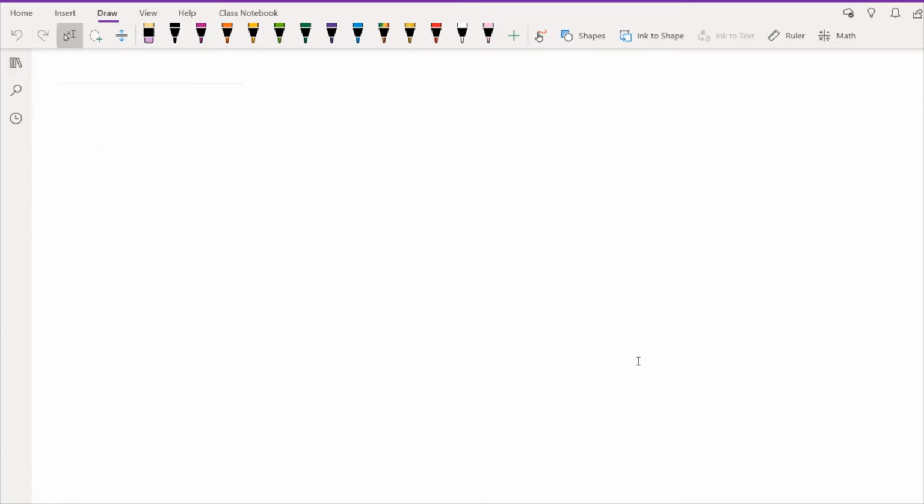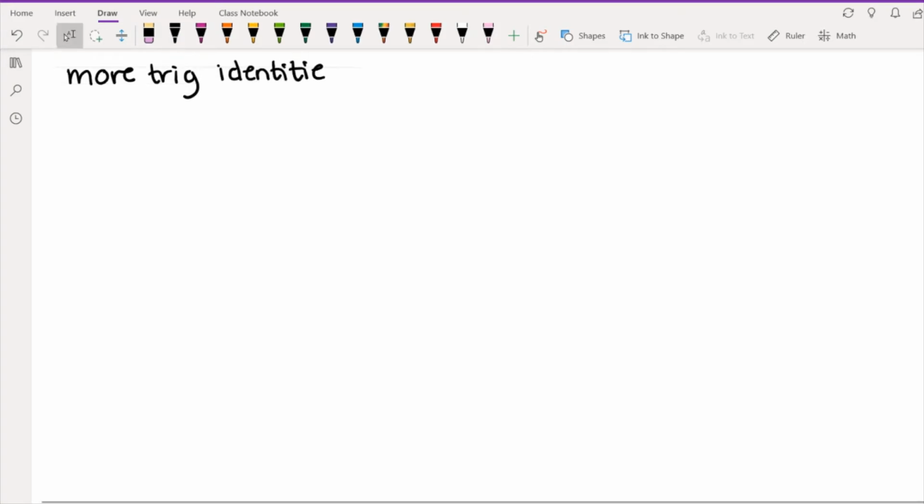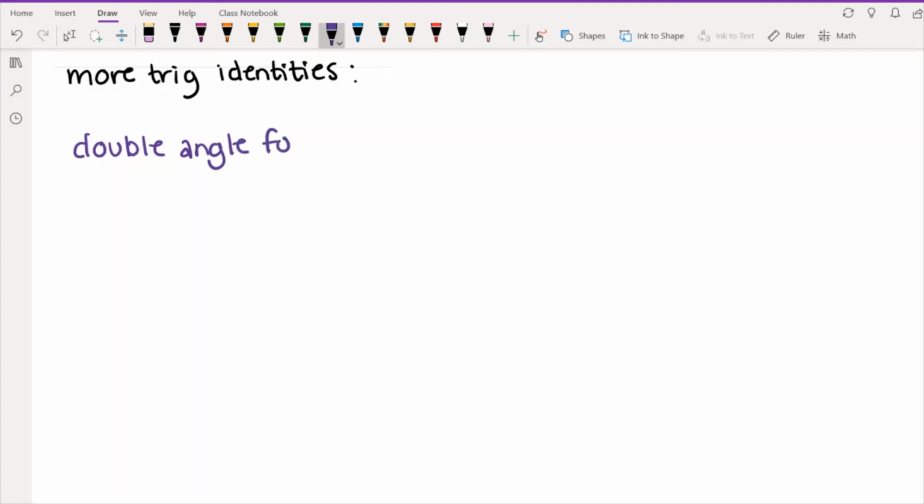Okay, so for the remainder of the video, we're going to focus on examples that make use of a few different trig identities. So I want to just remind you of some more trig identities. The ones we're going to be focusing on now are basically variations of the double angle formulas for sine and cosine. Just to remind you what those are, and by the way, I'll give you the trig formulas on tests and quizzes. Memorization is really not my priority in this class.